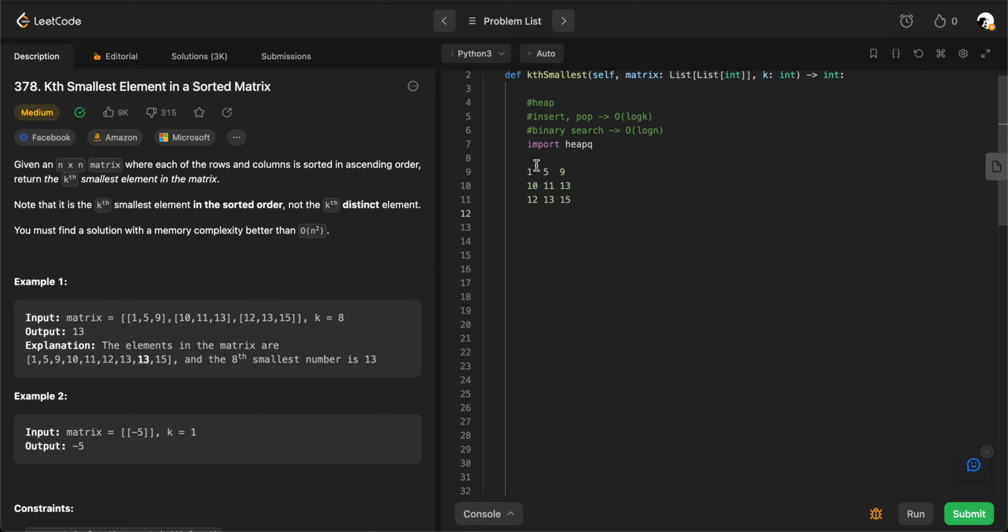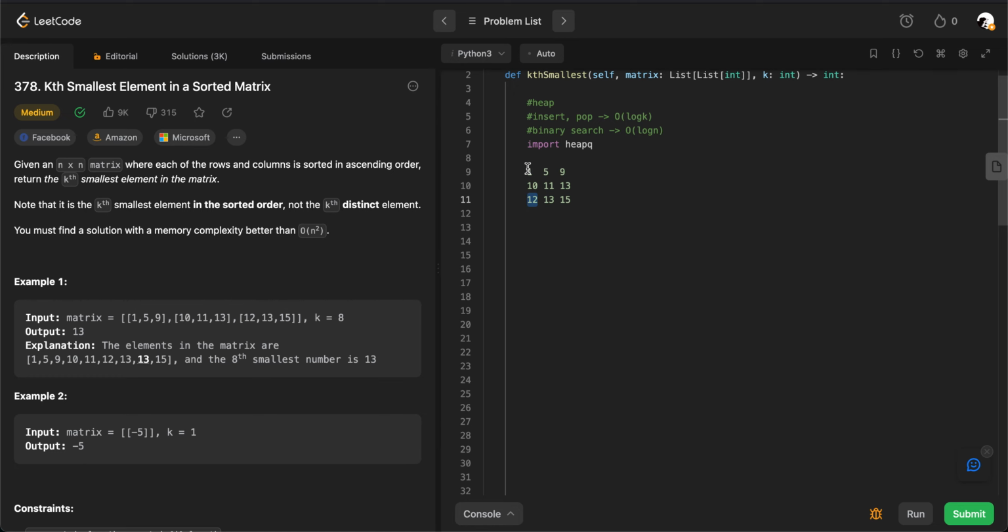One thing we know for certain is that the element at the beginning of every row will be the smallest of that row, right?